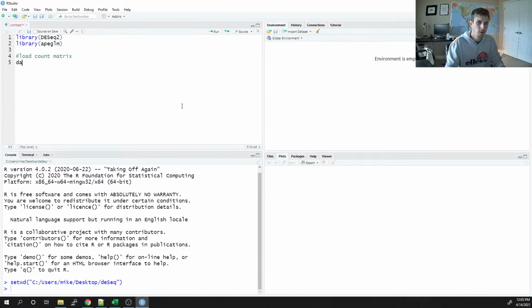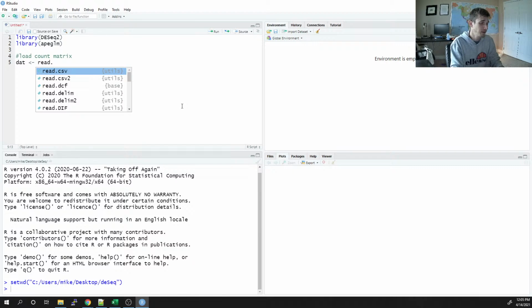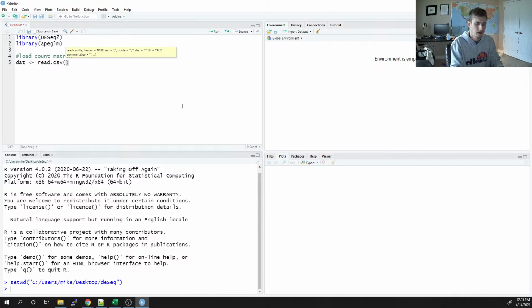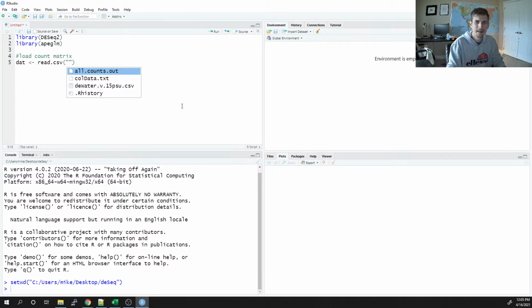All right, so I'm going to load in my data. This is a CSV file, so I can just do read.csv, and then allcounts.out. That's the file that we actually need. I have to specify a couple other things in here. This is just a requirement of DESeq. I have to let it know that there's a header present, like the columns have names.